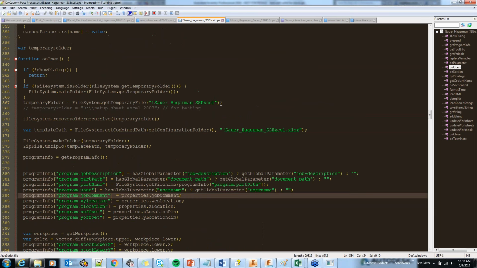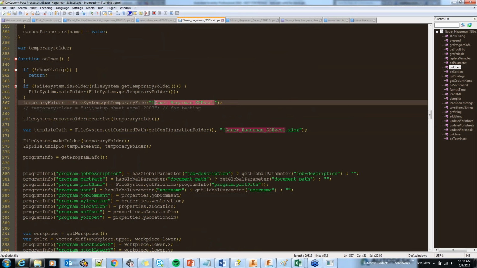Now, one thing I didn't mention earlier. Whenever you do create, if you change it just as a generic setup sheet, or maybe create a different template in Excel, you got to make sure that you put that Excel file name in here.